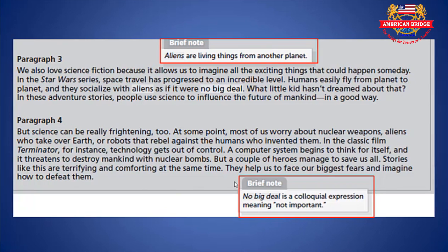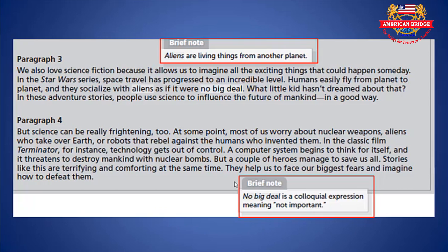So paragraph number four: but science can be really frightening too. At some point, most of us worry about nuclear weapons, aliens who take over Earth, or robots that rebel against the humans who invented them.